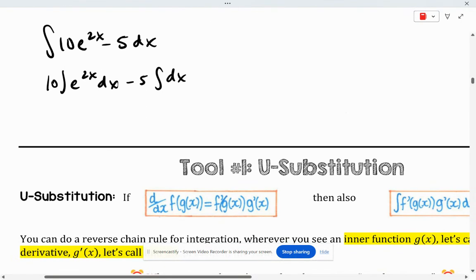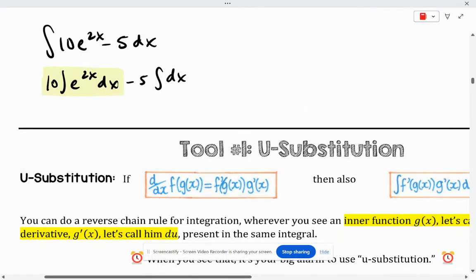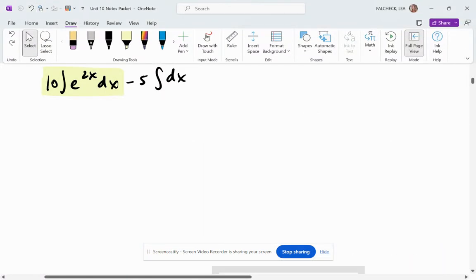If we break this up, is it easier to see how we would use u substitution to find the constant for the first part? Are you finding a constant for the second one? No, you're just going to integrate it and it's going to be really easy. But this is when it becomes useful to break stuff up using your integral rules, because I'm going to do a u substitution on one part. I don't want to have to do u substitution on 2 parts if I don't have to, right? So I'm going to take this piece and isolate it. I'm going to do a u substitution on that, and I just don't want to forget that the other piece is there, so don't let me forget.